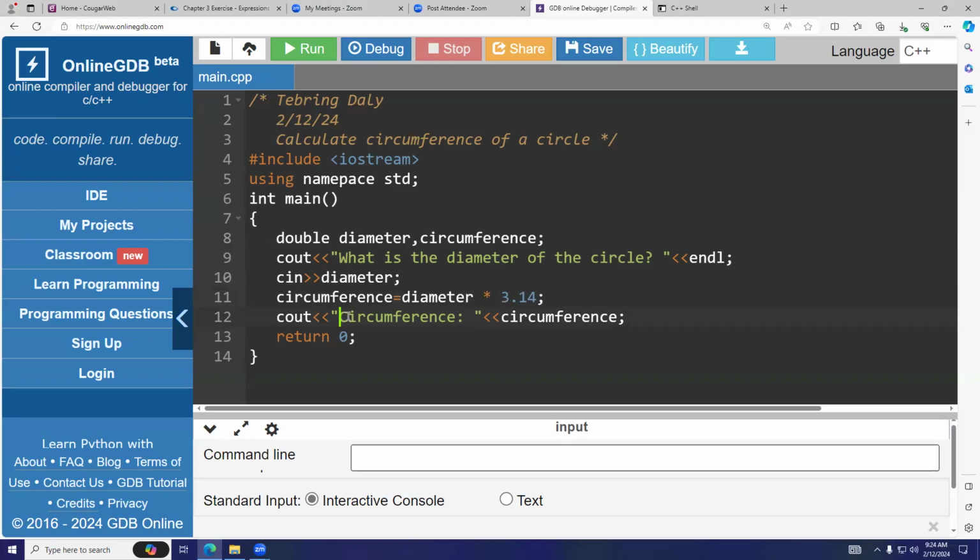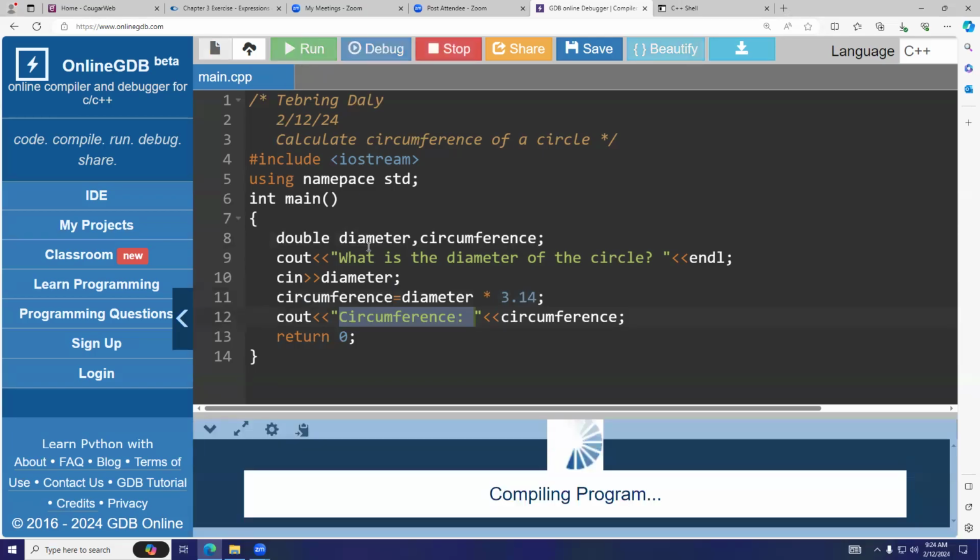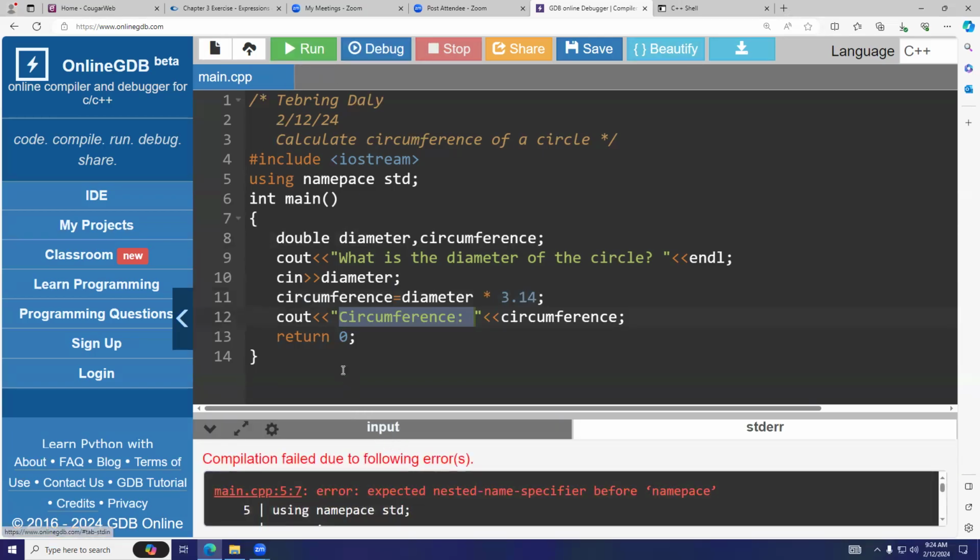So this is the label, and this is the variable. And that has to match the variable up there. However you want to word this is up to you. If you want to write it as a sentence, like the circumference is, and then print the circumference, or if you just want to write circumference colon, or circumference equals and then print it, however you want that to be displayed in your output is up to you. Just make it look nice, make sure that it has spacing and it looks good. But again, you probably don't need to print the diameter because you already have that here. So when we run it, you'll see what I mean. It helps if I spell space right.